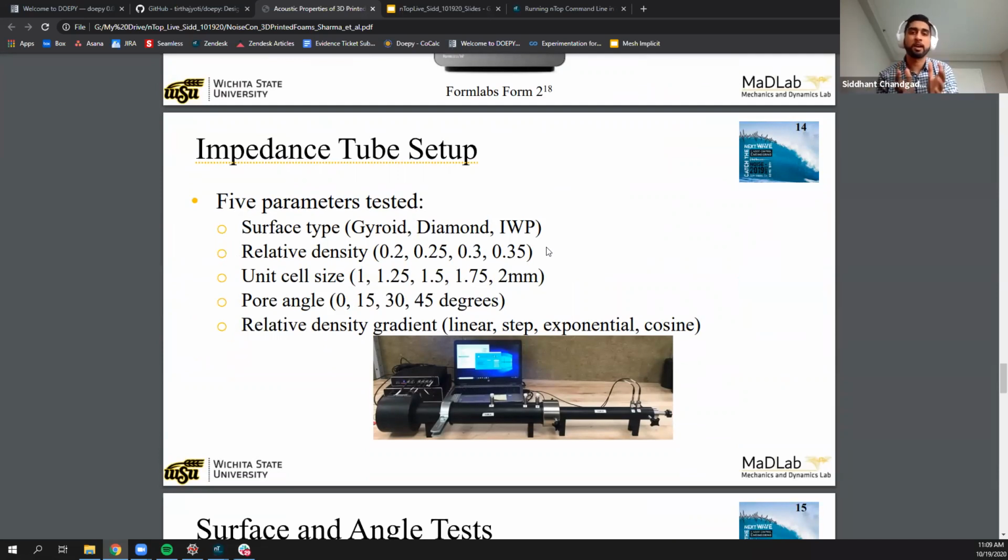And he basically sets up his absorption analysis. So he gets test models and he chooses different surface types. In this case, we'll explore different lattices. He chooses different relative densities, different unit cell sizes, and angles to the pores that he's working with. And he's able to get an idea of the sound absorption coefficients of each of these lattice structures.